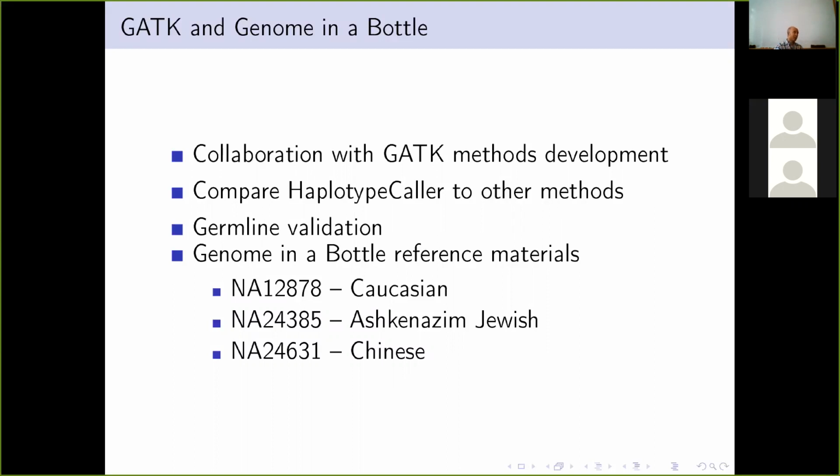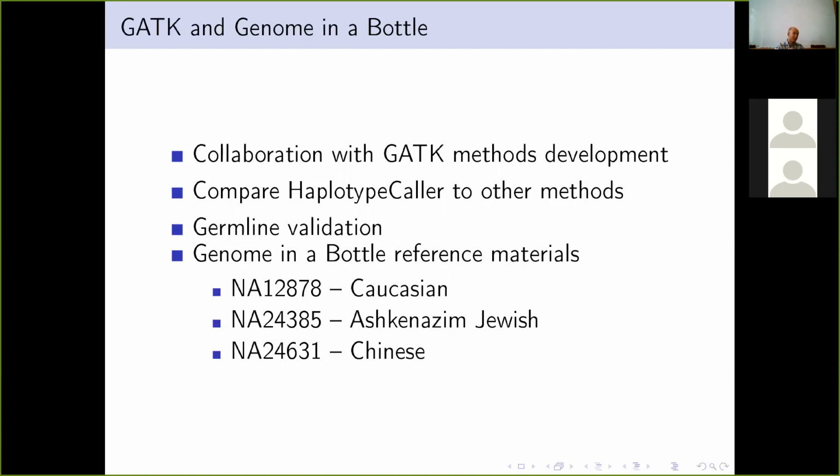And I mentioned NA12878, that's sort of the most famous HapMap sample. You know, it's a Caucasian female from Utah with 12 or 14 children or something. That's been a really, really popular one to validate and benchmark on. But over time, people know about that one and they're able to do a good job on it. And so it's good to have a broad diversity and not over-specialize to people from Utah, Mormons from Utah.